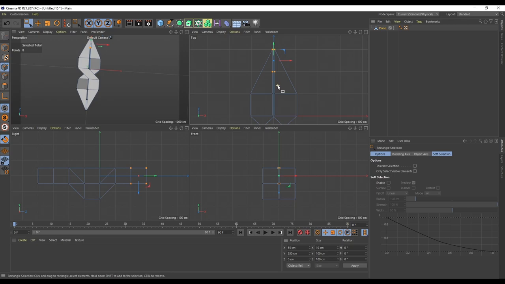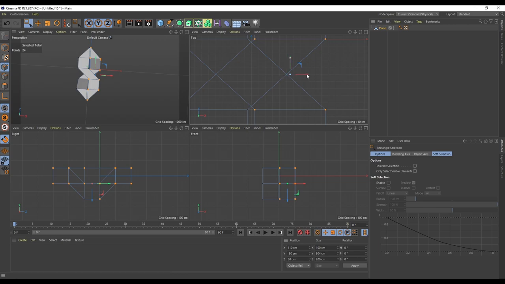I'm going to grab these ones at the top, and this is what I was saying earlier. This was all exaggerated, so I'm going to bring these right down. Let's actually bring them down to 98. So there's only a 2 centimeter gap. And again, with this one, 98, like so. And let's grab everything on the right, and we're going to move these in.